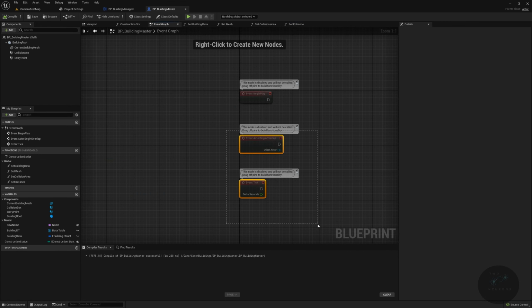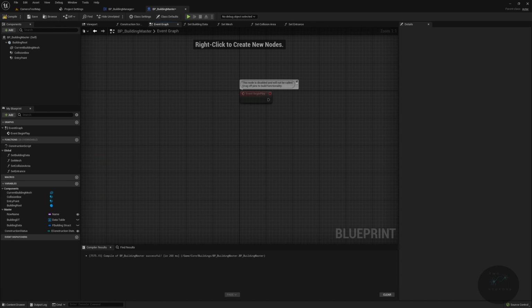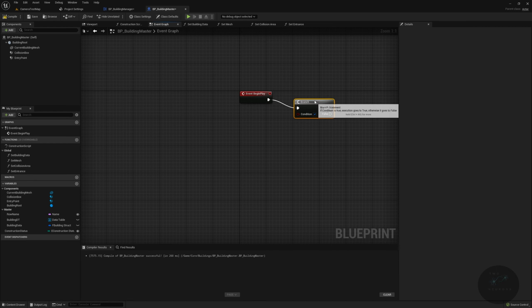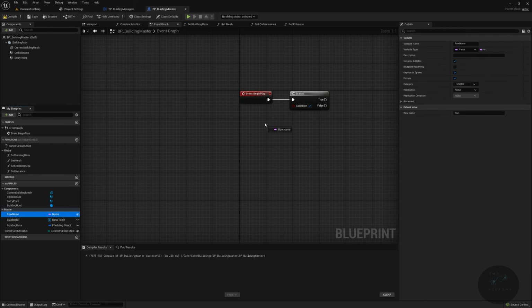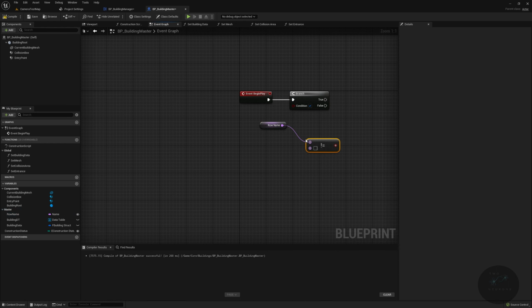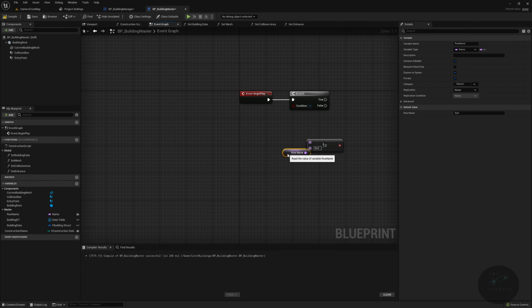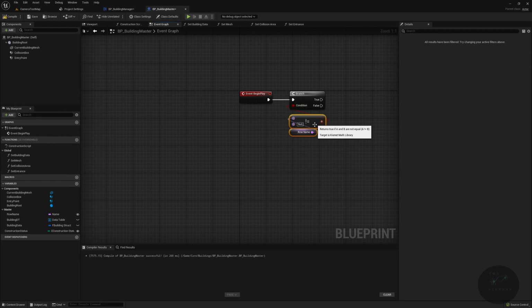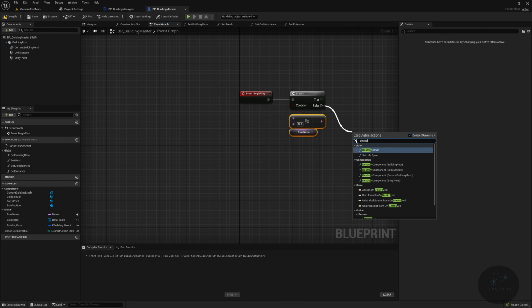First off, let's delete our tick and our overlap. We're not using our tick. We're going to repeat some of our checks on our event begin play. So first, we're going to do our name check. And all we're doing here is a branch. We want to ensure that the row name is not the default name. So we're going to do not equal. And then our default name was null. So if we're not equal to null, then we'll continue. If we are equal to null, so in other words, this statement is false, we will destroy the actor.